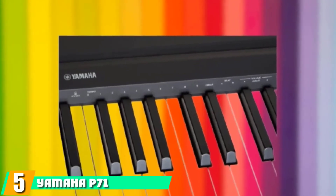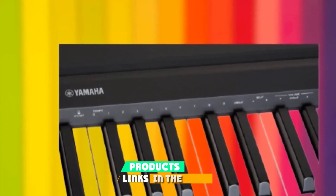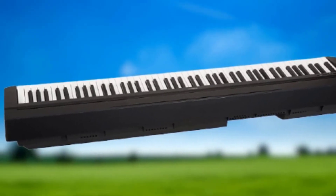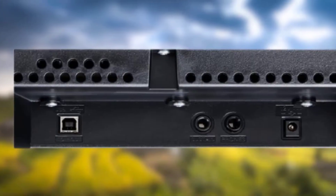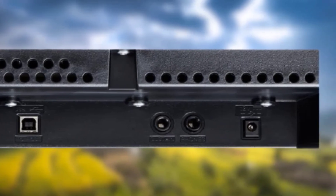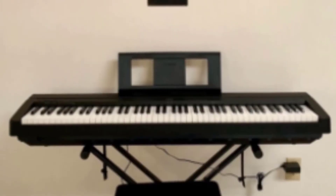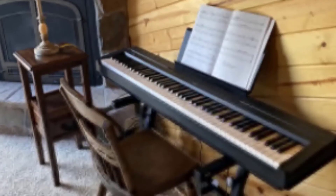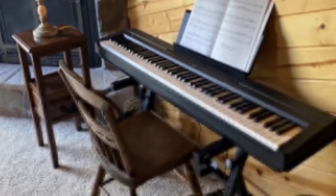The number 5 position is held by the Yamaha P71. The Yamaha P71 is our top pick for best portability. Weighing just 25 pounds, the P71 is a compact and lightweight variant in the P-Series. You will love its elegant design and superior performance, in line with Yamaha's tradition of building portable digital pianos for starter and advanced users. It is also one of the best variants in the P-Series lineup compared to others such as the P45 and the P115, which is more expensive but comes with additional functions. The P71 has 88 fully weighted action keys designed to give you a real feel and a minimalistic design that makes it extremely appealing.